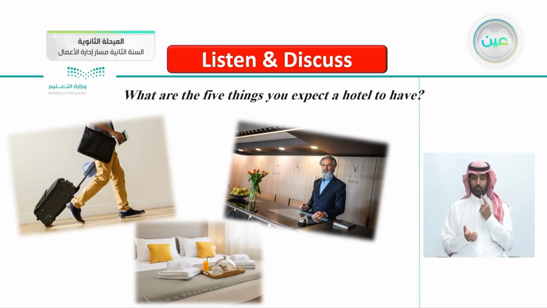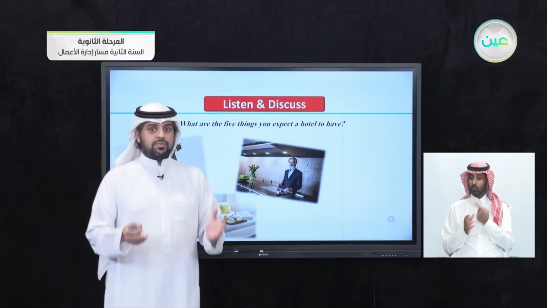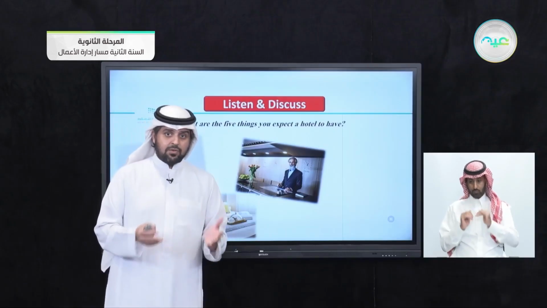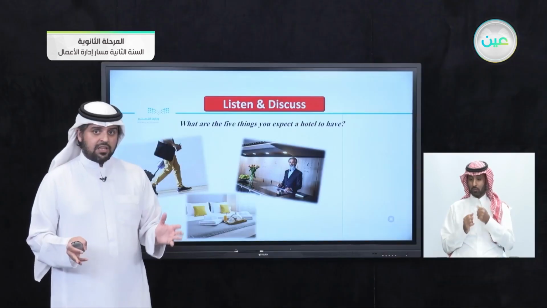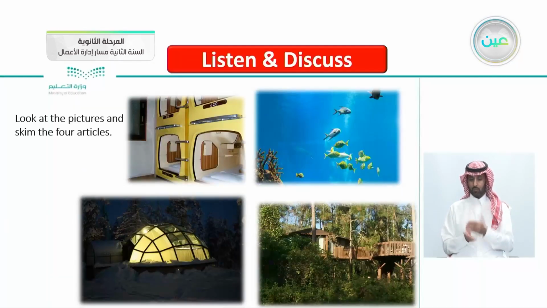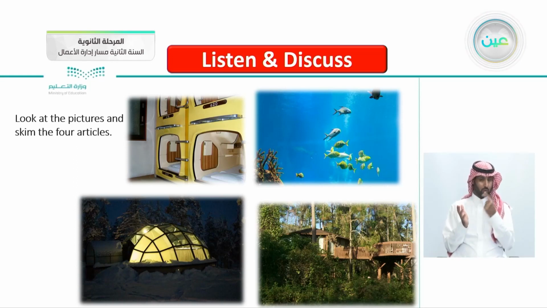Also in the rooms, of course, you expect a hotel to have rooms and beds and towels, etc. So these are some of the things that you expect a hotel, especially a fancy hotel, to have. So look at the pictures and skim the 4 articles. What do you see here in these pictures?